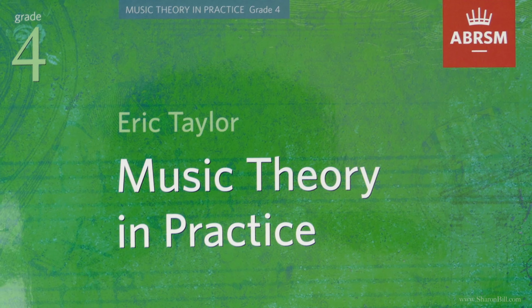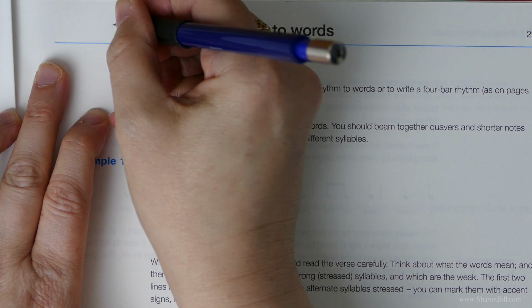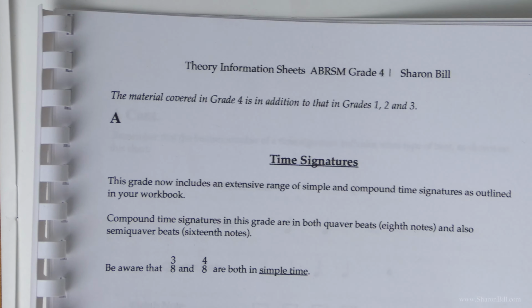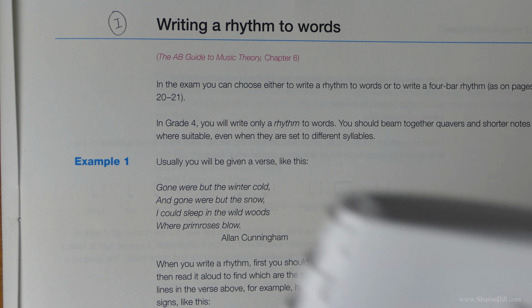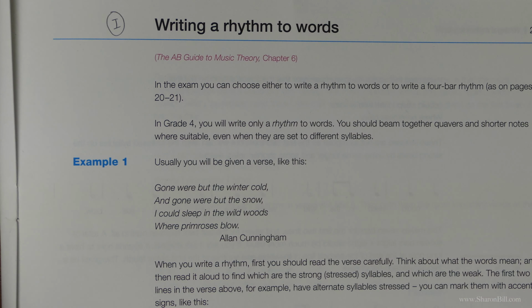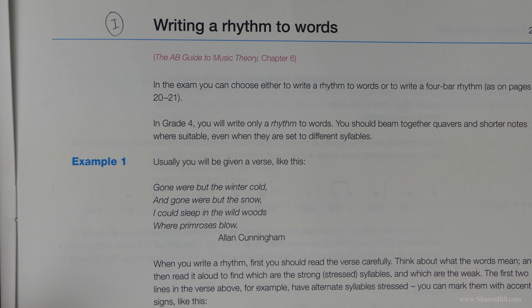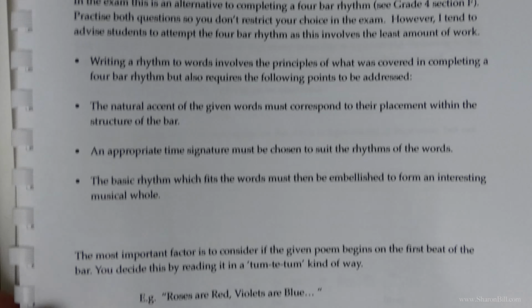And so now if you want to turn with me to page 29, I'm going to refer to this as section I. So if I just jot that there, that shows you that it refers to section I in this PDF booklet here. Now there was lots and lots to read, and I do suggest that you take the time to read through everything that's in this ABRSM Theory and Practice workbook, and I've tried to condense all of that down onto this one sheet here.